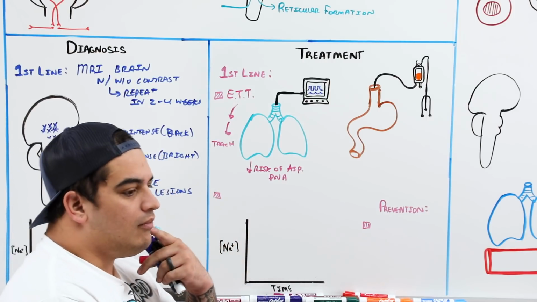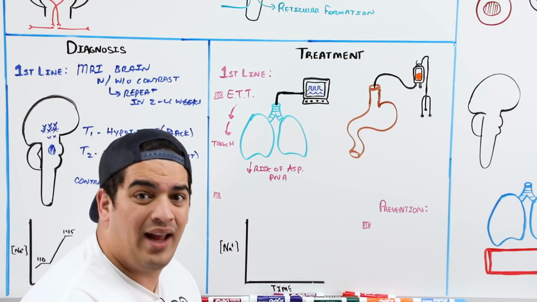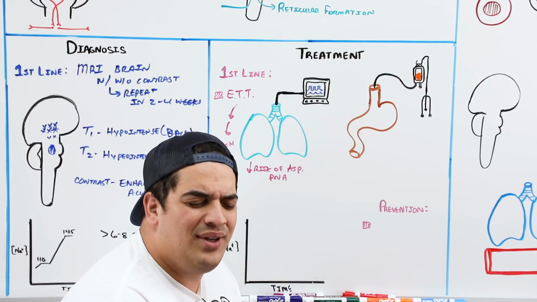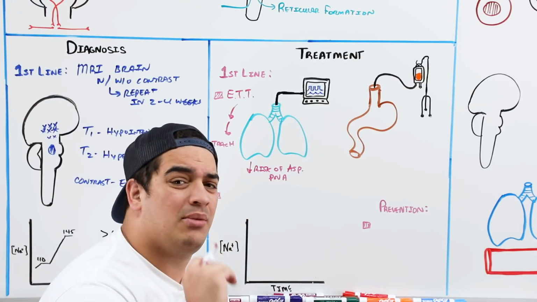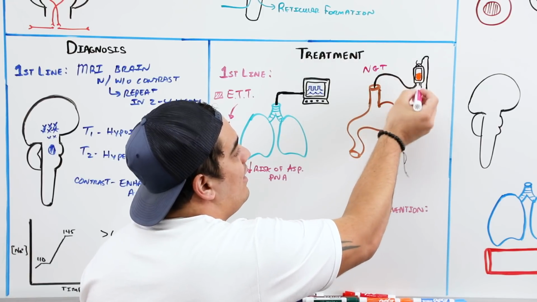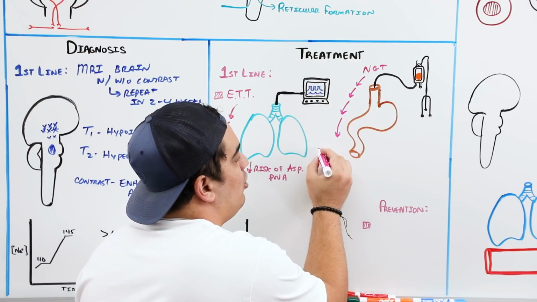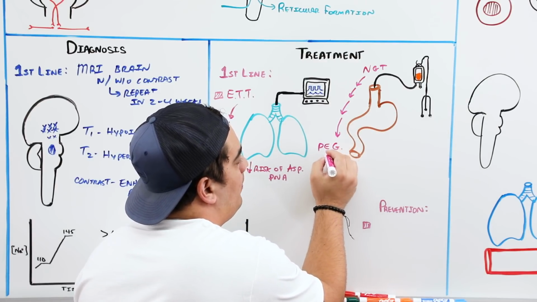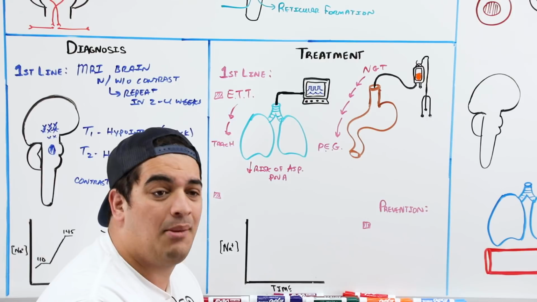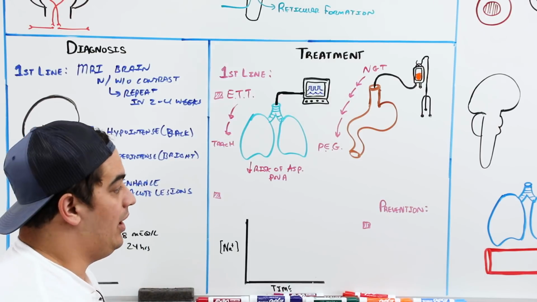The other thing is, because they're also going to have this decreased ability to protect their own airway, and they're also going to have dysphagia, difficulty swallowing, we also need to give them nutrients. Unfortunately, they won't be able to eat their own food. We're probably going to have to do this via an NG tube and give them nutrition. But over time, we're going to have to transition that NG tube into potentially a PEG tube, a percutaneous endoscopic gastrostomy, where we put a tube in to feed them straight into the stomach, and eventually we can pull that tube once they've potentially recovered over a 6 to 8 week period.